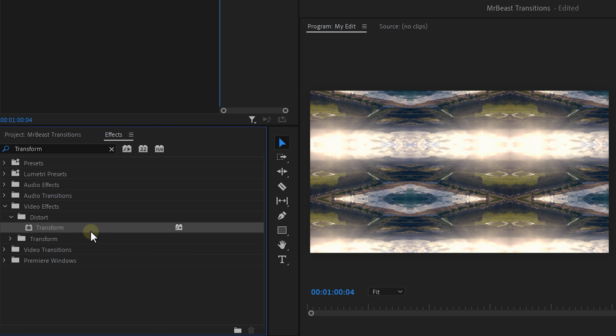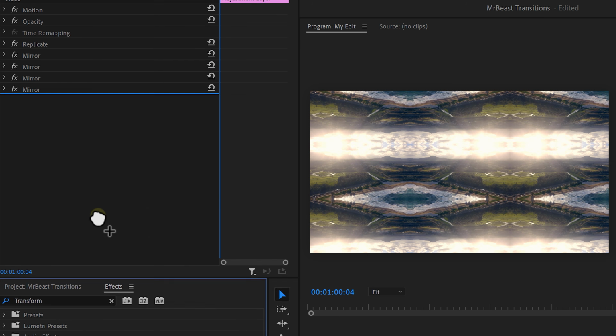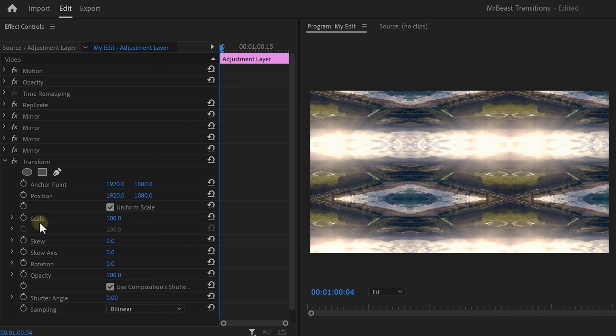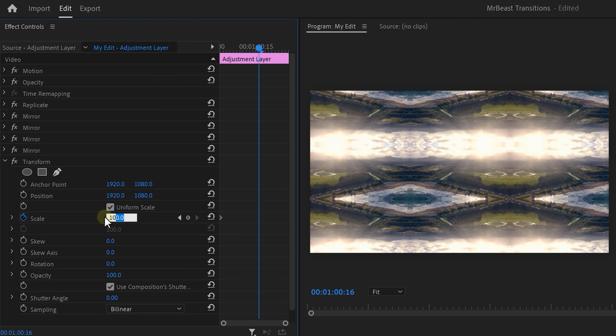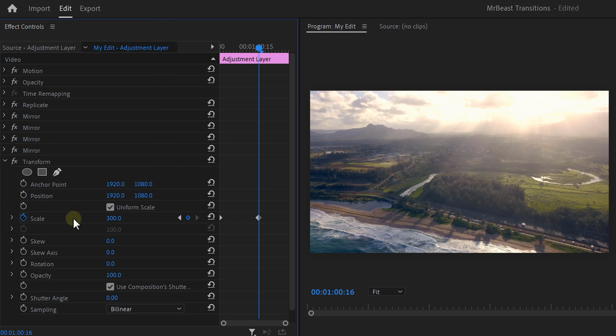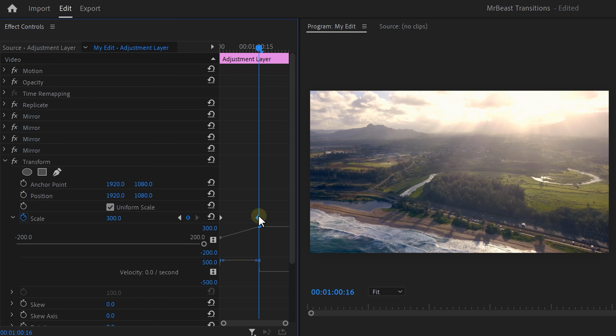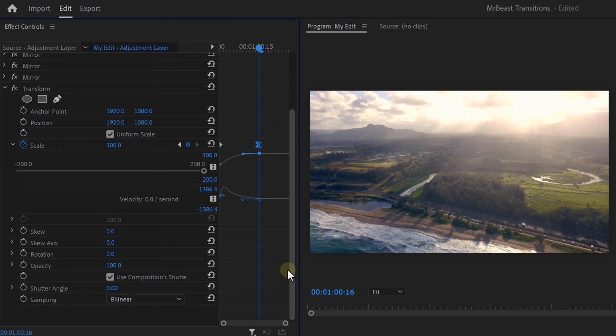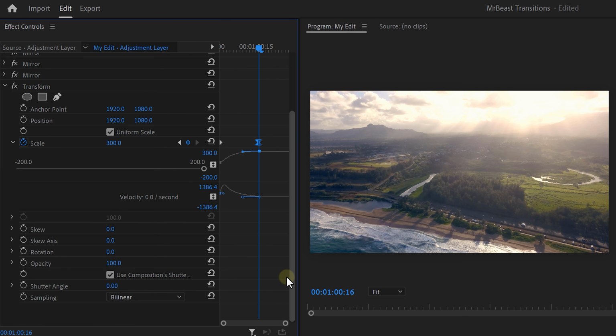Alright, now let's head over to the effects library and find the transform effect. Drag it underneath all of the other effects, set a keyframe at the start of the animation, move the playhead further in time, and increase the scale to 300. Next, expand the scale curve and pull the right lever to create a curve like this. That way the animation will start fast and slow down gradually, making the animation so much smoother. Finally, increase the shutter angle to something around 180 degrees to introduce motion blur.